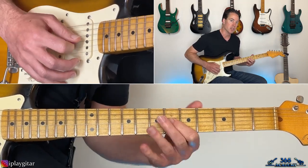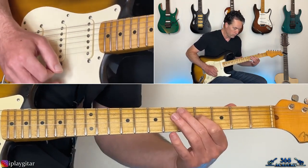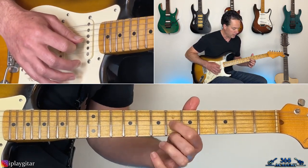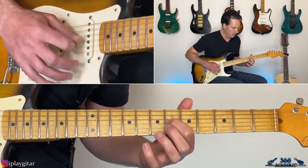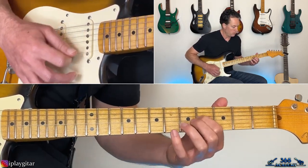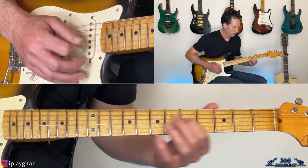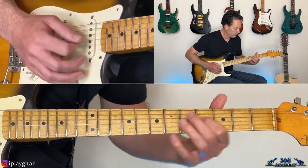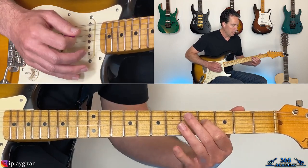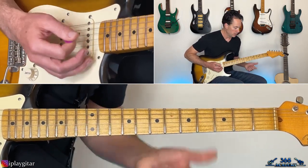Now there's a melody that happens on the G string. So let's just check out that melody real quick. You're gonna have the open B and open high E with it each time. 6th fret on the G, 4, 2, 4, then back to 6. And then the second time through, it stops on the 4 on the way up. It stops on the 4 when you're gonna go back to the verse.